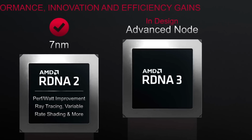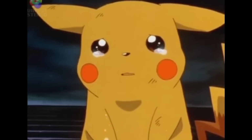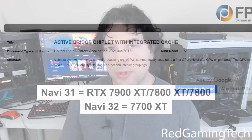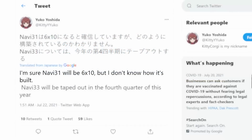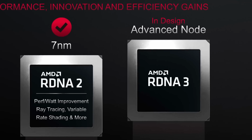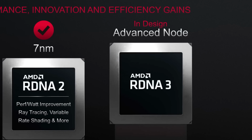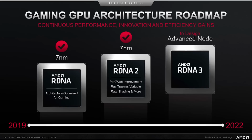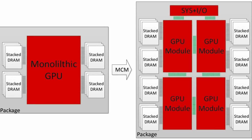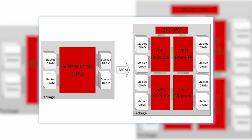And lastly for today, we finally get an idea of the pricing for AMD's next-gen GPUs. And it's not pretty. So far, we've seen leak after leak on AMD's RDNA 3 GPUs over the last few months. Remember that RDNA 3 is the upcoming RX 7000 GPUs, or whatever they end up being called. Basically, they're next-gen cards.